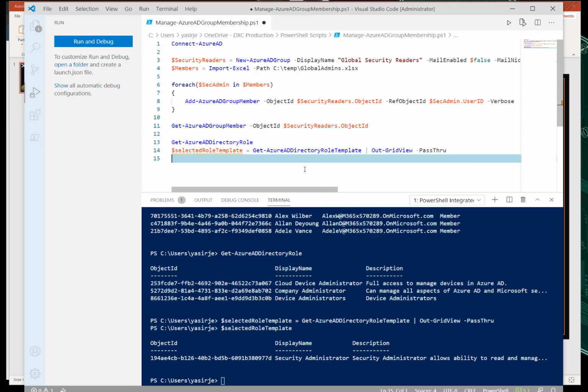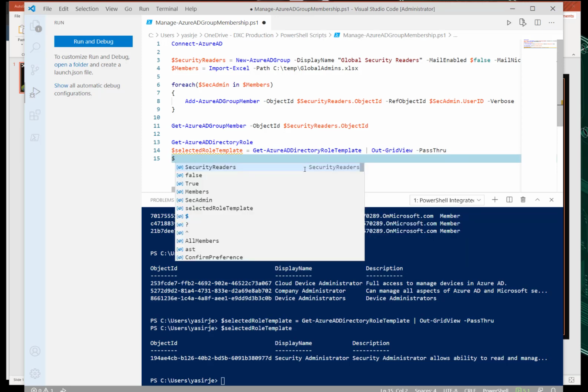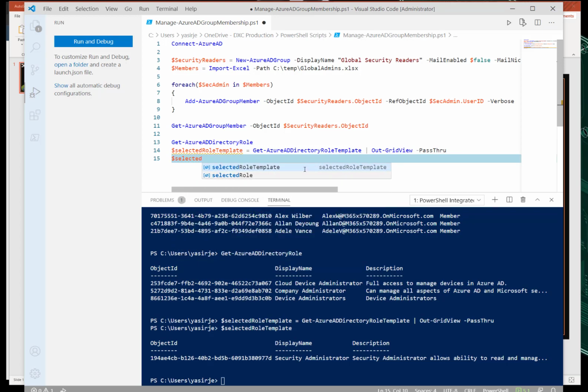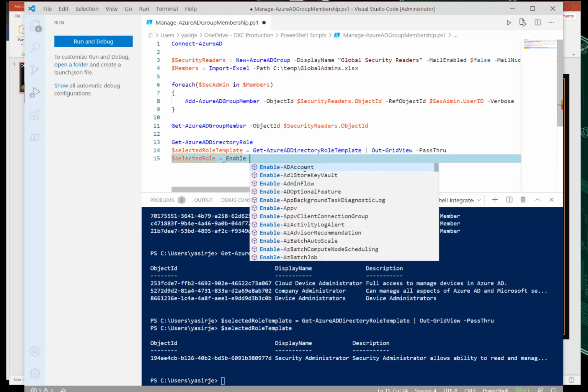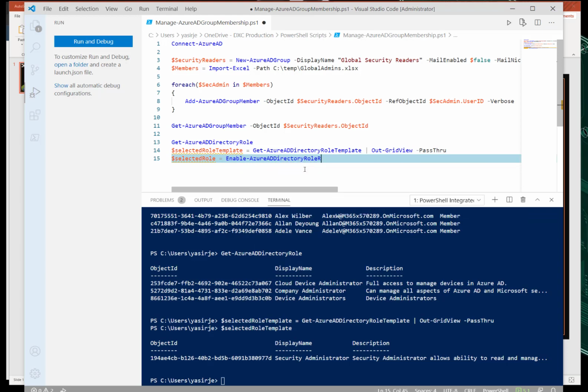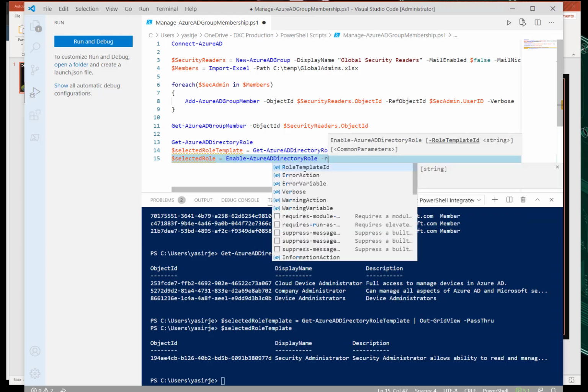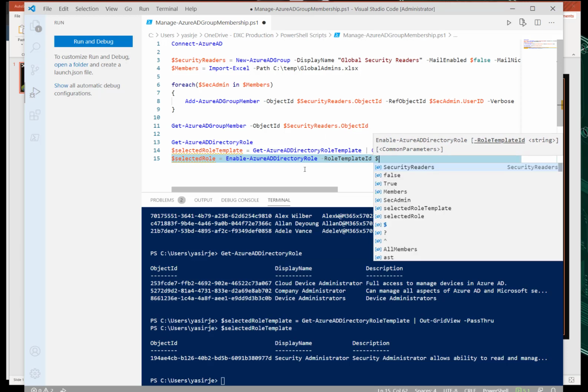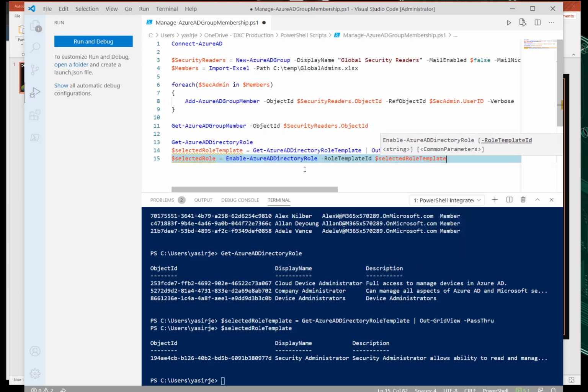First I need to pass that object into another variable so I can reuse it in future. So I'll say selected role this time, and I'll say Enable-AzureADDirectoryRole, and then I'll say -RoleTemplateId, and pass the selected template dot ObjectId.